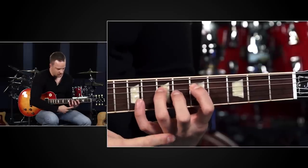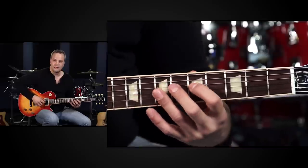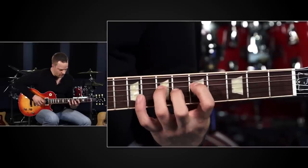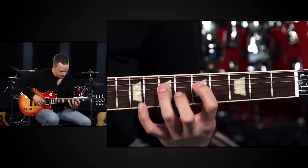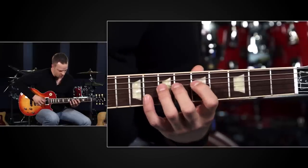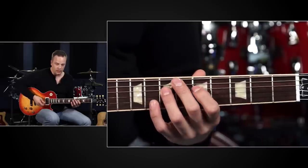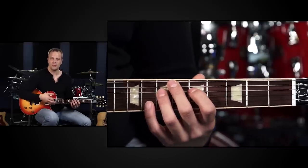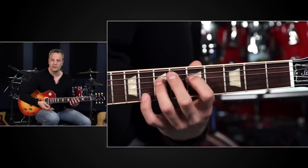Notice that most of the motion is coming from my big knuckle right there. And the idea is to come down on that note that's already ringing out that you picked back here that you're fretting with your 1st finger. Come down on that note hard enough to make it similar in volume to the note that you just picked. And really it's more about how fast or how much velocity you come down on that note with, not how hard you come down on that note.